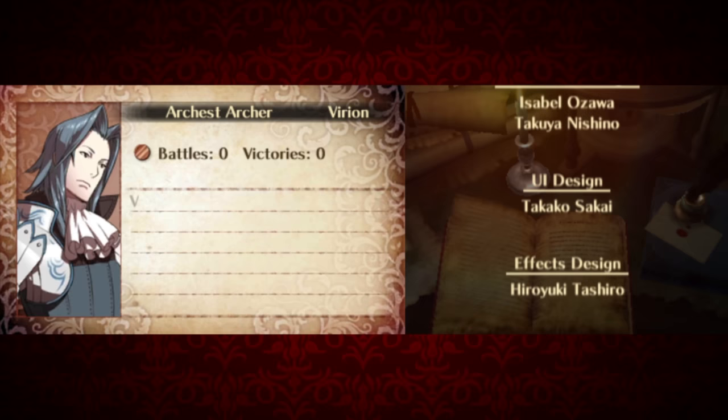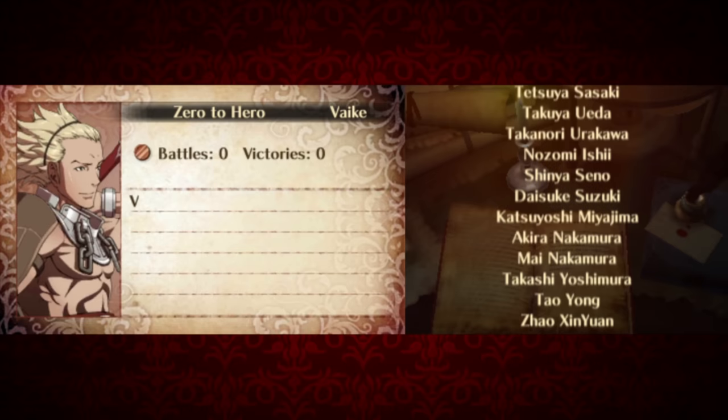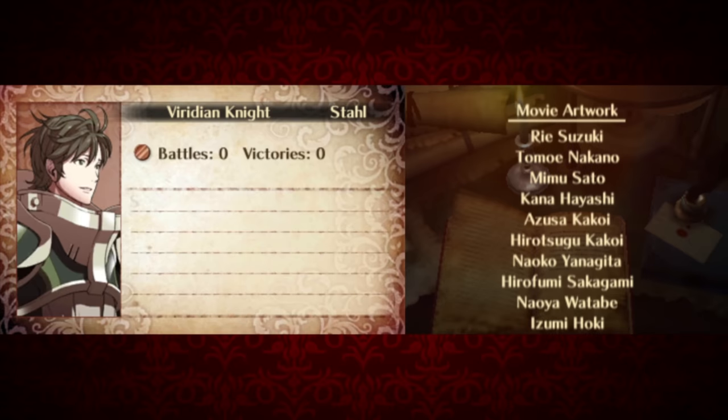But there you have it, ladies and gentlemen. It is more than possible to beat Fire Emblem Awakening on hard mode with only Chrom and Robin. And I'll be honest, this challenge was extremely easy. Robin is commonly considered one of, if not the best unit in the game, and Chrom is a pretty good unit too.